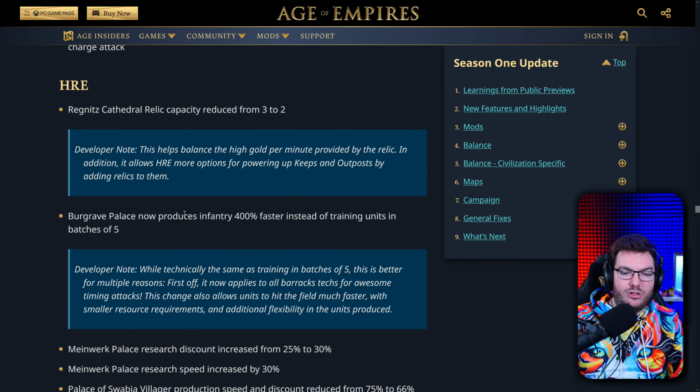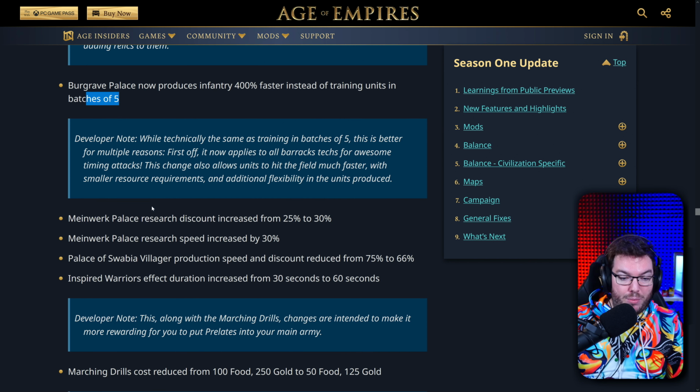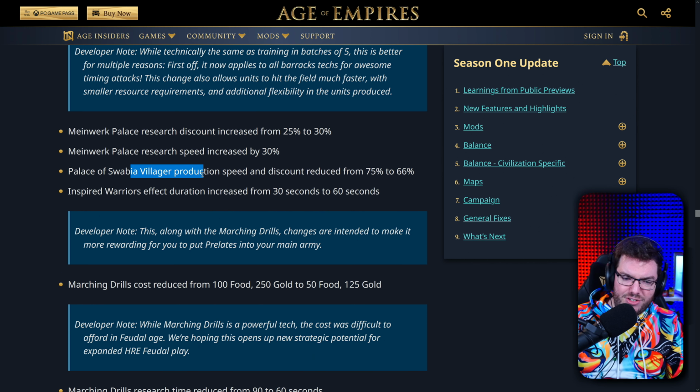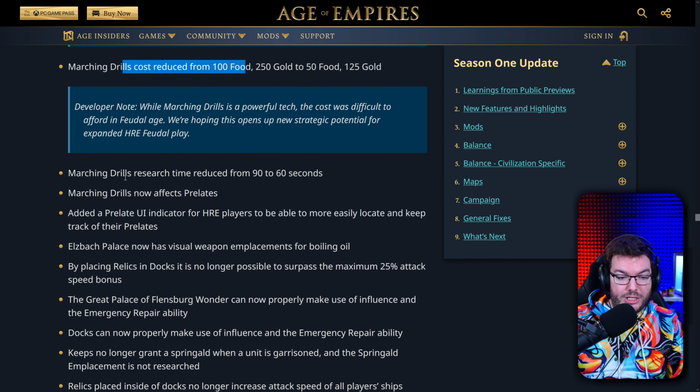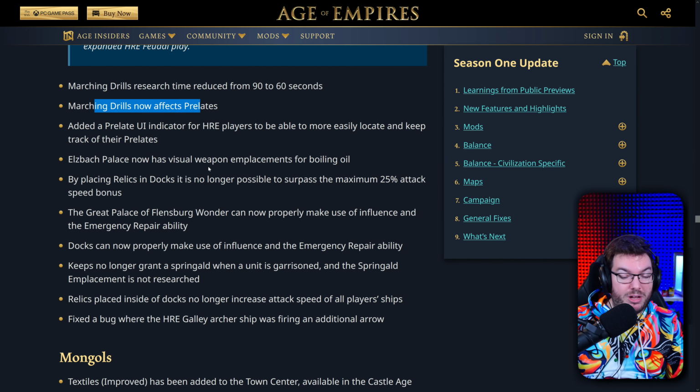Holy Roman Empire. Regnitz Cathedral capacity reduced from 3 to 2. Burgrave Palace now produces infantry 400% faster instead of training units in batches of 5. Big oof. Minework Palace research discount increased from 25% to 30%. Sorry, guys. Minework Palace research speed increased by 30%. Palace of Swabia villager production speed and discount reduced from 75% to 66%. Inspired warrior effect duration time increased. Marching drill cost reduced. Marching drill research time reduced. Marching drills now affects prelates, because prelates needed more speed, apparently.